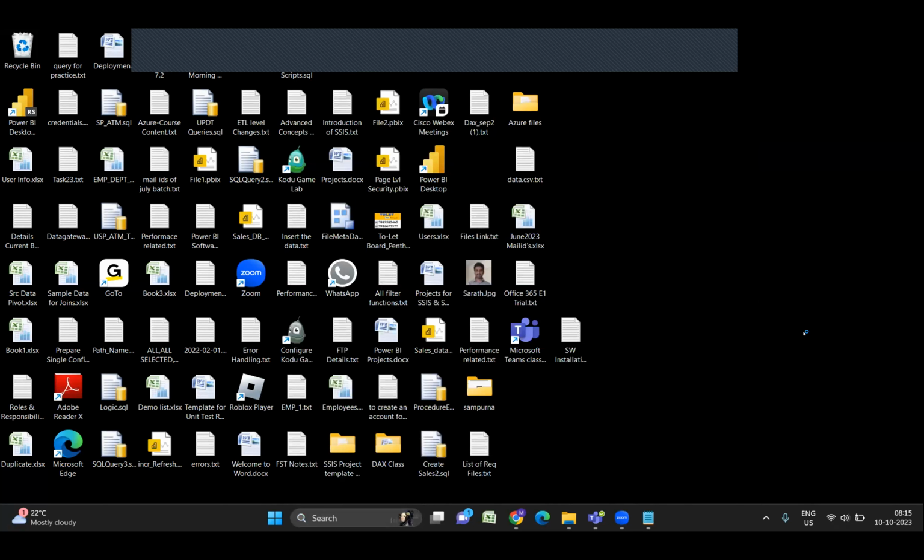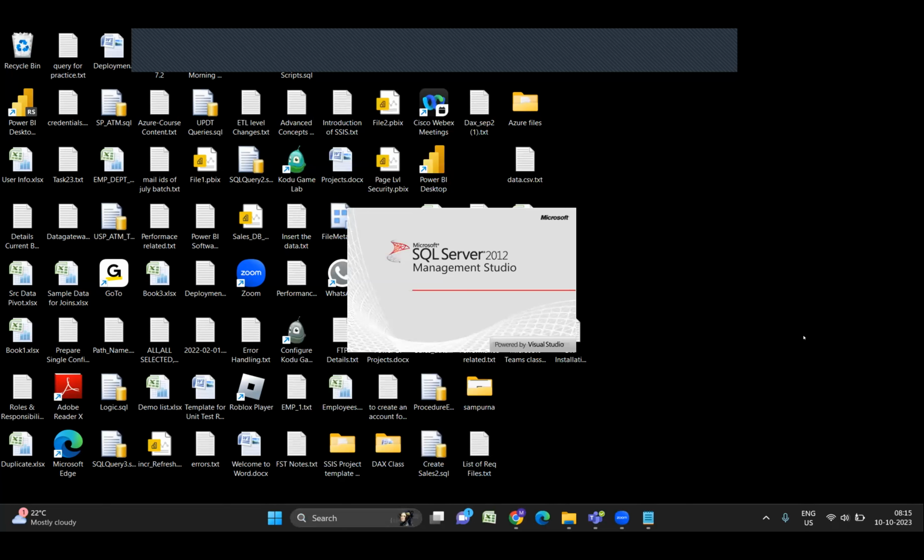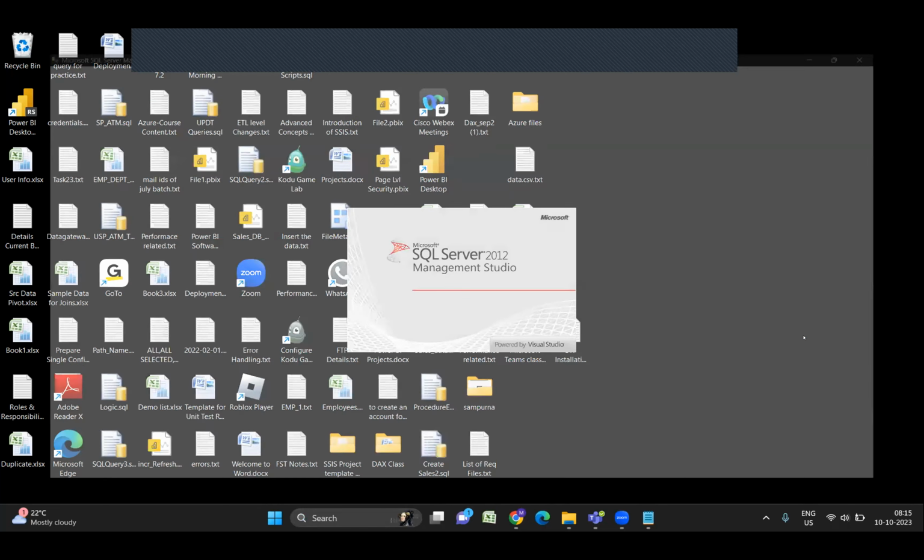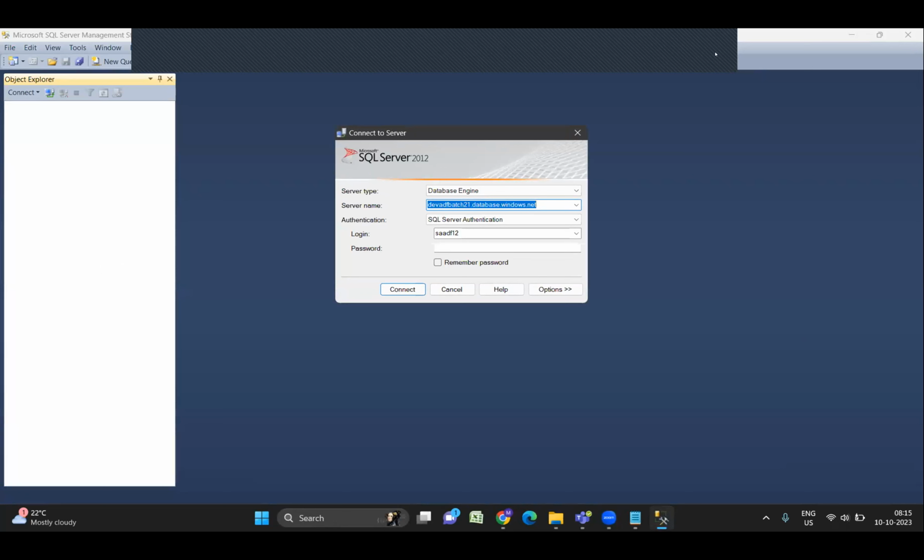Okay, let me explain. What is the Windows authentication option? What is the SQL Server authentication option? Please see, you have to see the server type, which server we are trying to connect to.